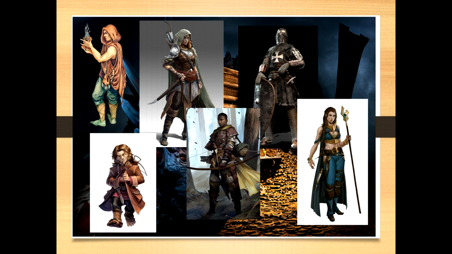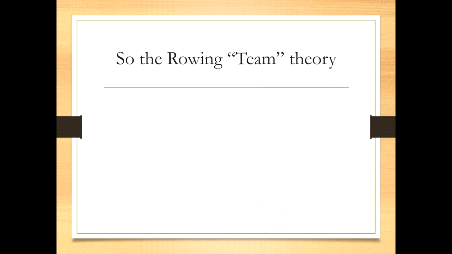So that's what I say, when you think about a team, this is to me a much better model of a team, a much better image of a team to have in your mind when you're thinking about forming a team. Think about what the team is trying to achieve, the skills it needs in order to go forward. So let's be clear, that's the question about models: models are wrong, models are useful. So the rowing team theory, what can we say about that? It's wrong. It's straightforwardly wrong. There is no way to build or design a team.